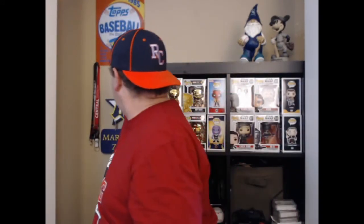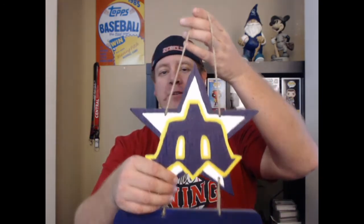My final gift idea is actually something you don't have to buy — you just have to put time in to make it. My wife did this for me a couple years ago, and it's this Mariners zone sign. I've said before I'm a huge Mariners fan, and I'm a huge fan of their old logo — not a big fan of the new logo, but I love the old logo. Whenever I get a Mariners hat it's got to have the trident on it — it's my favorite logo of all time, the first logo I really followed as a kid. Having this sign is really cool — it's personal, it's baseball, it's not expensive, just takes a little time, a little paint, and a little bit of wood.